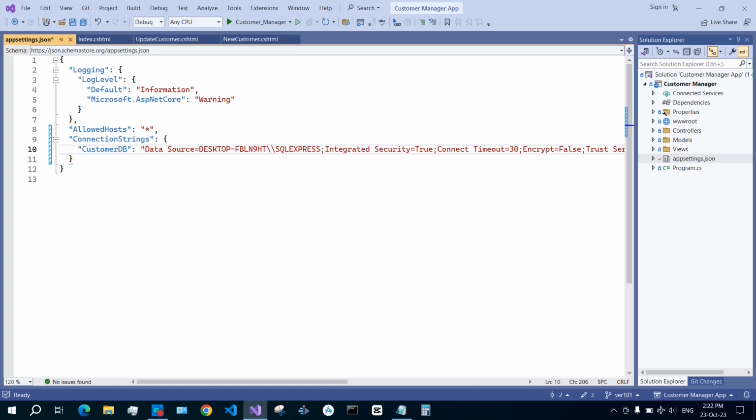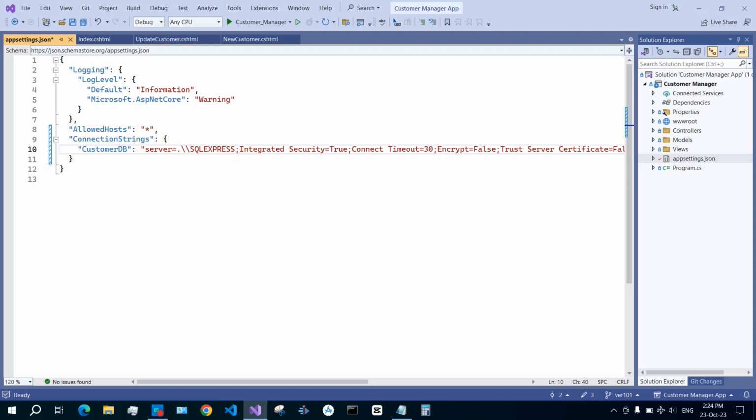So here you have the data source, the name of your SQL server. You can also change this one to just say server. Dot means in this machine. If it is somewhere else in the cloud in another network, then you can give the address here. But for me, it is in the same machine, in the same computer. So if I use dot here, it will be no problem.